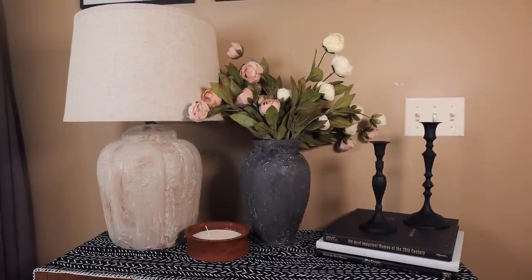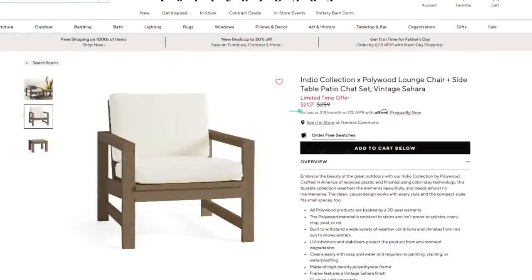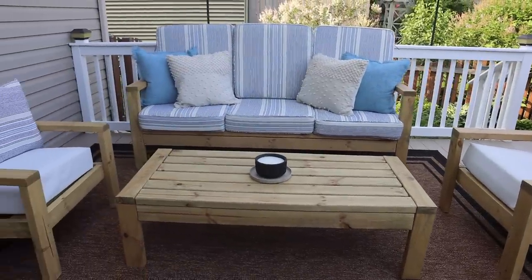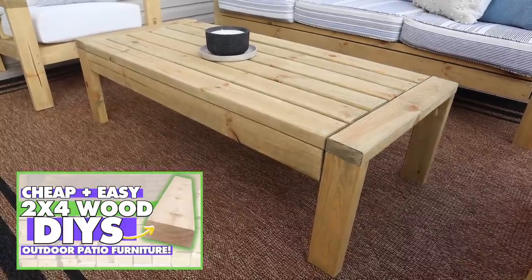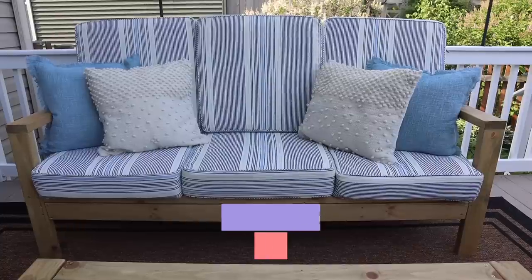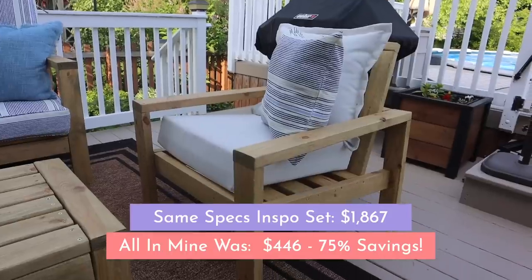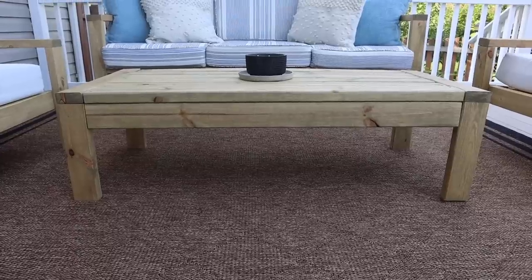Also, if you get a lamp that doesn't work, I suggest using battery-operated little light bulbs — I have a favorite from Amazon that I will link down below. Finally, I couldn't share this Pottery Barn dupes video without sharing a dupe for this outdoor furniture. For just a chair, they wanted $200, and I was able to make this whole entire set out of 2x4s for under $100 in lumber. This was the crown jewel of my recent 2x4 builds video — if you are looking for outdoor furniture for the summer, that video is there. I used plans from Ana White, and the same set I used as inspiration was almost $1,900. I was able to make this with cushions, all nails, stain, everything for $446 — that's 75% off, and we are loving it.